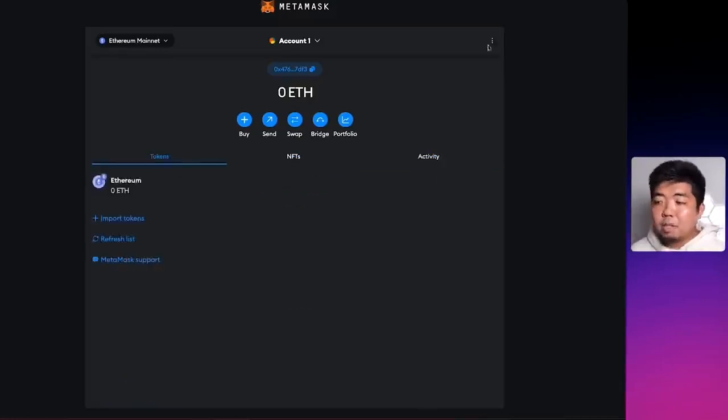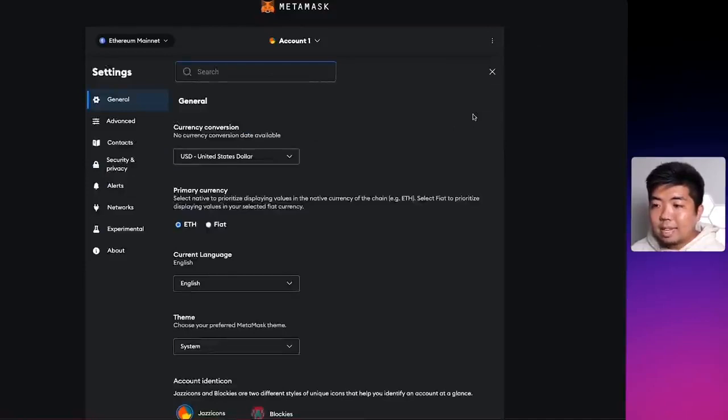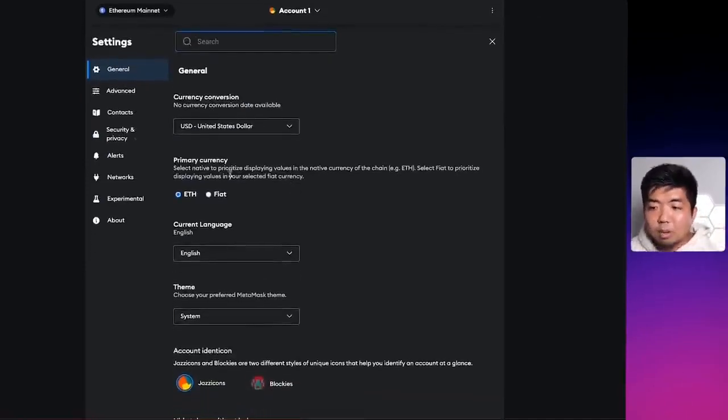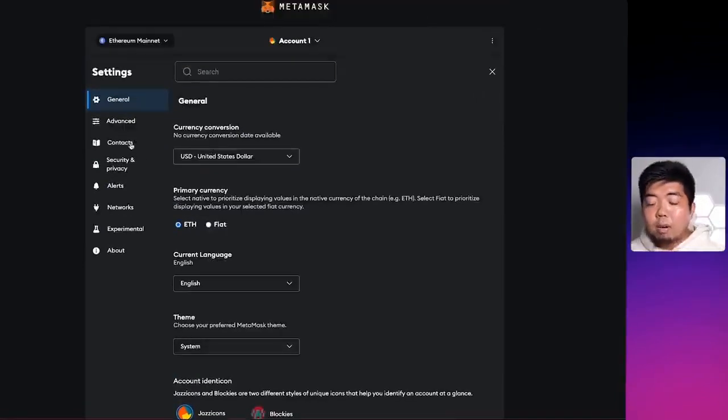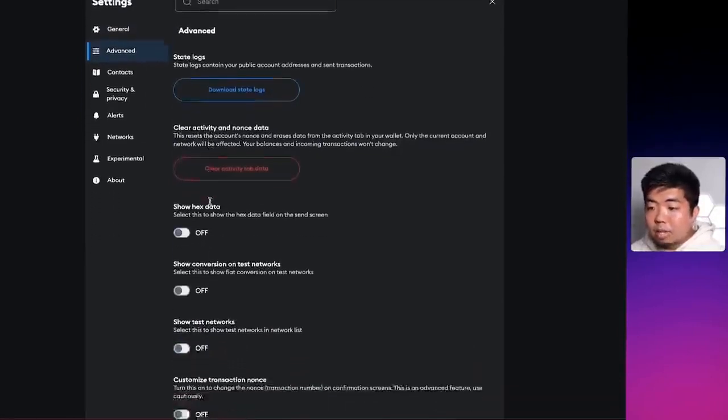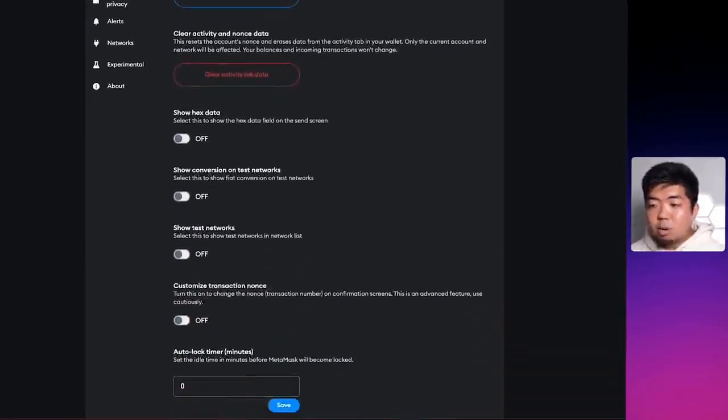Now we're going to come back up to the top right here, and we have this ellipsis here that we can click on. And if we go to settings here, this is your settings for your MetaMask wallet. Now we're not going to cover everything in here, but we are going to come down to this advanced tab here, and we're going to scroll down just a bit until we see show test networks. Now test networks are going to be like the name says, they're going to be networks that we can use for testing and developing. So we have what's called testnets and we have mainnets.